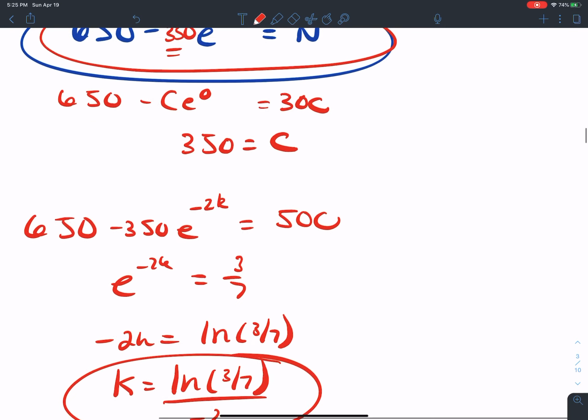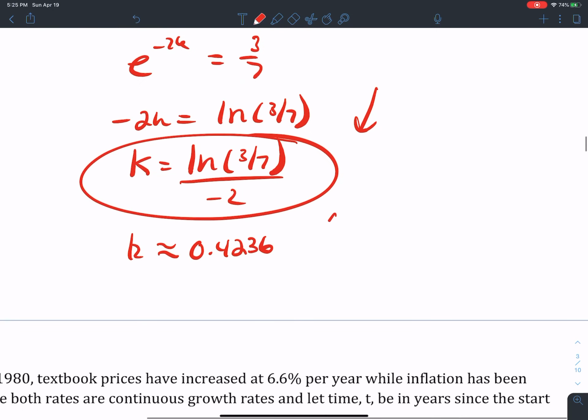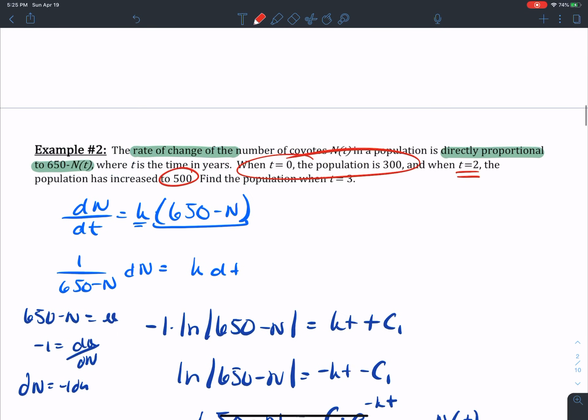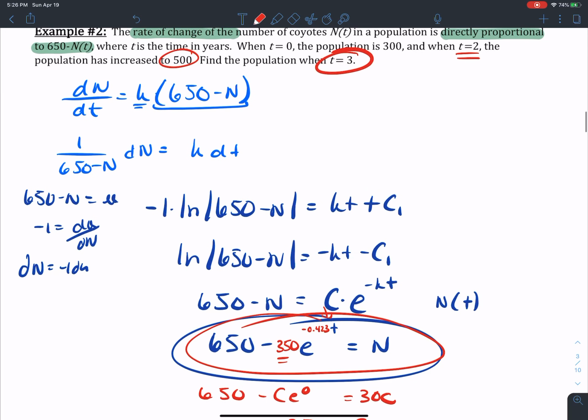And you could write that approximate version in like this final example. But again, the way that I want you to write your answer, include the exact, then get a decimal approximation. And whenever you're working with these, I'd always store it to something on your calculator in case you needed to calculate it. So with that, that's our formula. So then we can use it to find the population when t is equal to 3.